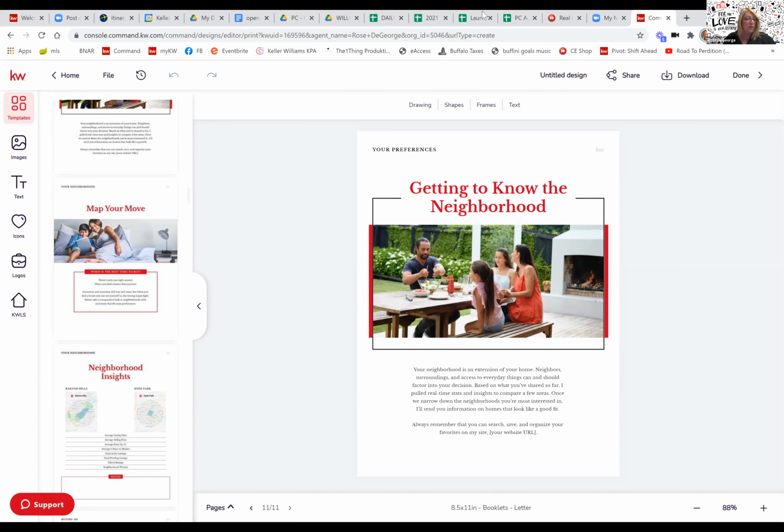One of the things that you're going to tell your buyers is that your app is linked directly to your local MLS. So if it's available, it's on my app. If you drove by a house and you see a sign in front of it and it's not showing up on my app, it's probably under contract. And only active listings are showing up. Under contract and pending are not going to show up for you.